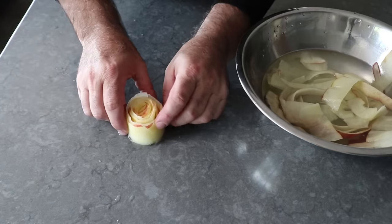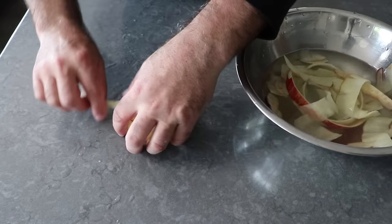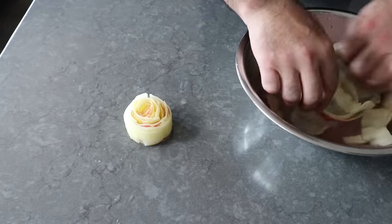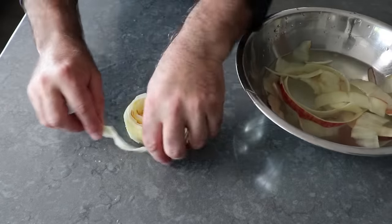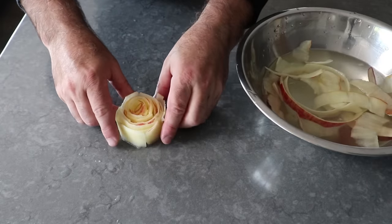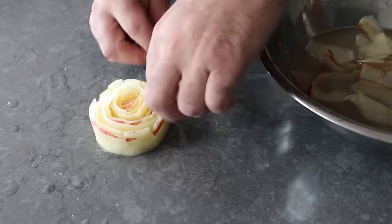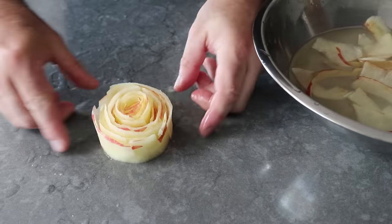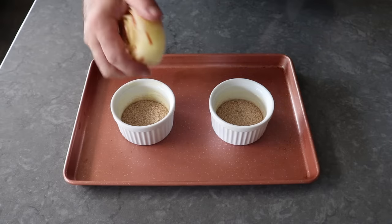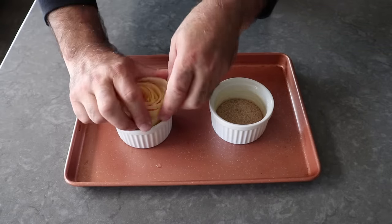This is why deli sandwiches always taste better — they're cutting their meat paper thin on a slicer, as opposed to us at home with the exact same piece of meat hacking off quarter-inch thick slices. Same meat, totally different sandwich experience. So it's not a perfect analogy, but that's basically what's going on here. Anyway, once we have this built up to the same diameter as our ramekin, we'll go ahead and pick it up and transfer it into our ramekin on top of the sugar, with the flat side — the side that was on the table — facing the sugar, because eventually once this bakes and gets turned out, that's going to be the top.